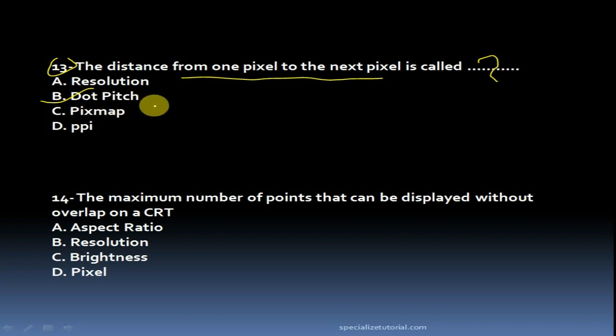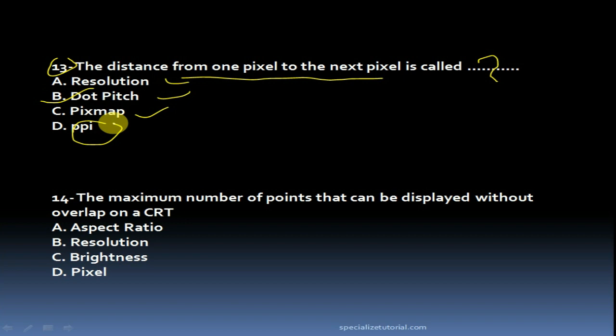We have already discussed dot pitch, resolution and pixmap. Now the unique thing here is PPI. What is PPI? PPI means pixels per inch, or basically pixels per centimeter, PPCM.